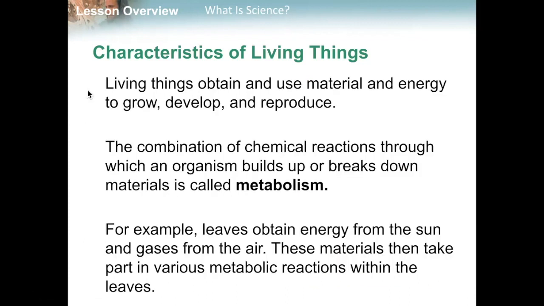Living things obtain and use material and energy to grow, develop, and reproduce. The combination of chemical reactions through which an organism builds up or breaks down material is called metabolism. For example, leaves obtain energy from the sun and gases from the air. These materials then take part in various metabolic reactions within leaves.